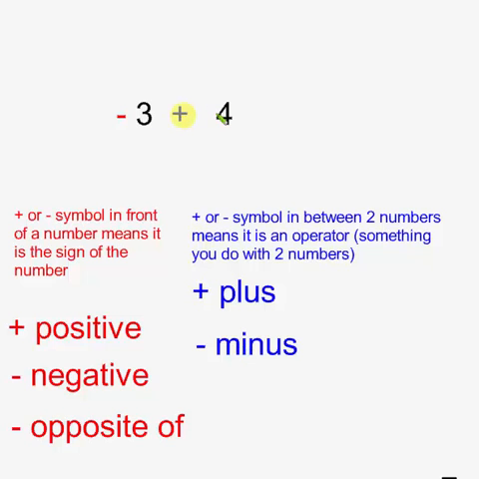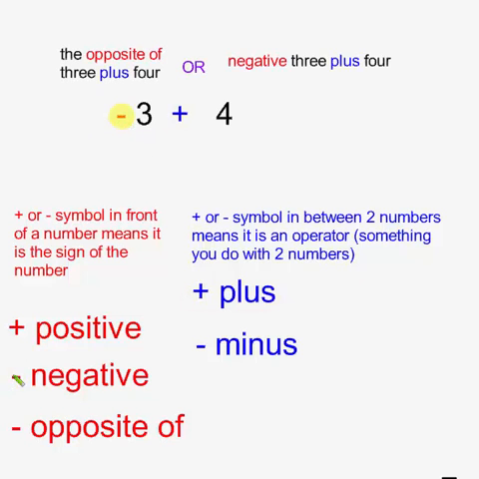But because it's not between two numbers, it would not be correct to say minus 3. Because this symbol is between two numbers, it is an operator, and I would not use the word positive. It would not be correct to say the opposite of 3, positive 4. Because it's an operator, it's between two numbers, we must use the word plus. This is read either negative 3 plus 4 or the opposite of 3 plus 4. It's because this symbol can be read using two different words, makes for two different possible ways to read it. In this case, I chose to use the word negative. In this case, I chose to use the word opposite of. Either way, they mean the same thing. The opposite of 3 means the same thing as negative 3.